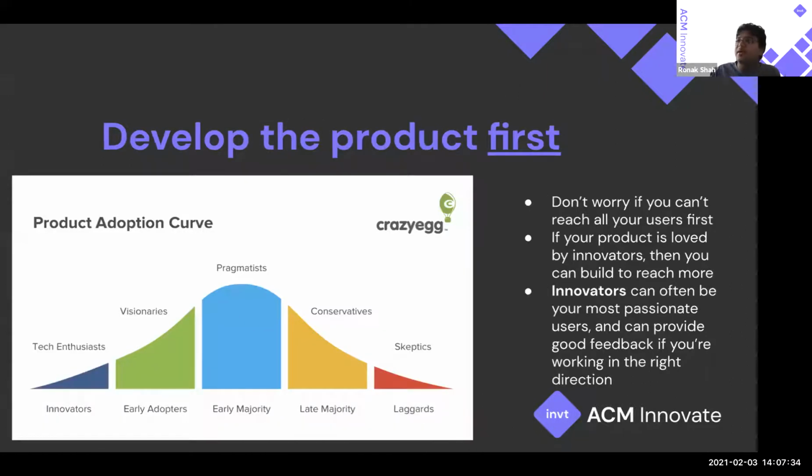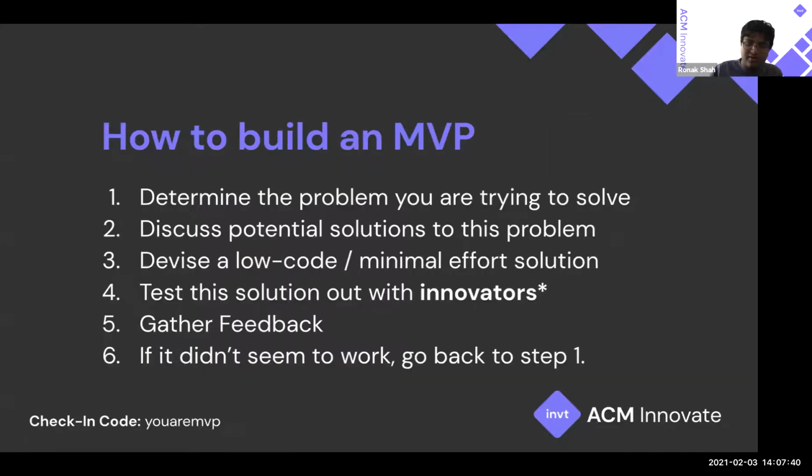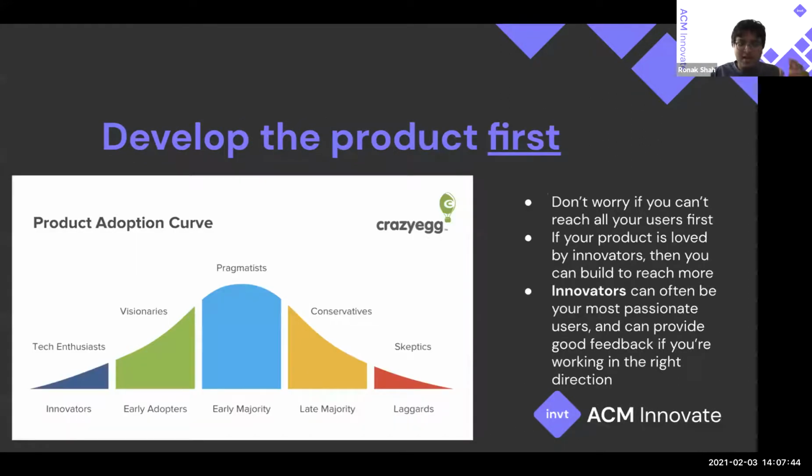So yes, we'll be talking about Glide apps a little bit. So I mentioned innovators. Innovators is technically us because we are ACM Innovate. But really when I talk about innovators, I'm talking about this chart. You might have seen this in a business class if you've taken it. And if you haven't taken a business class, this is about all you'll learn in the business classes. So congrats. In the business classes, you'll learn about this thing called the product adoption curve. And so basically it breaks up all the people who will use a product into 5 main categories.